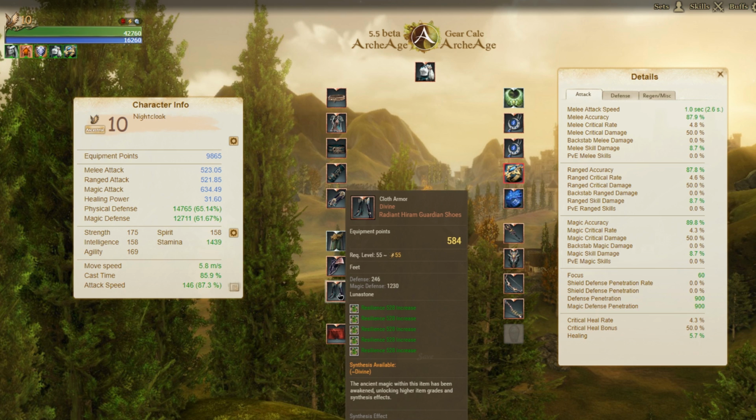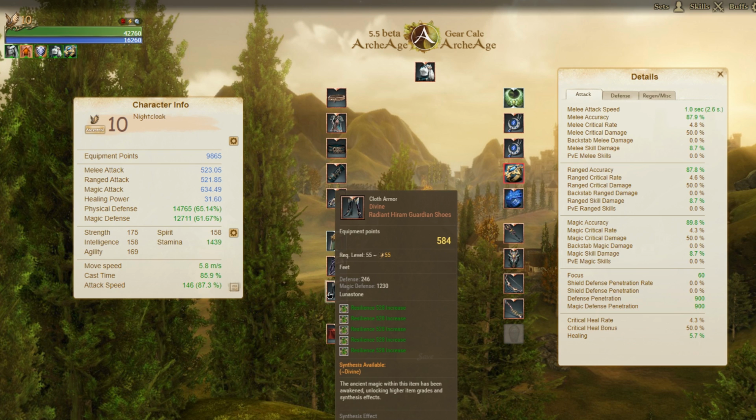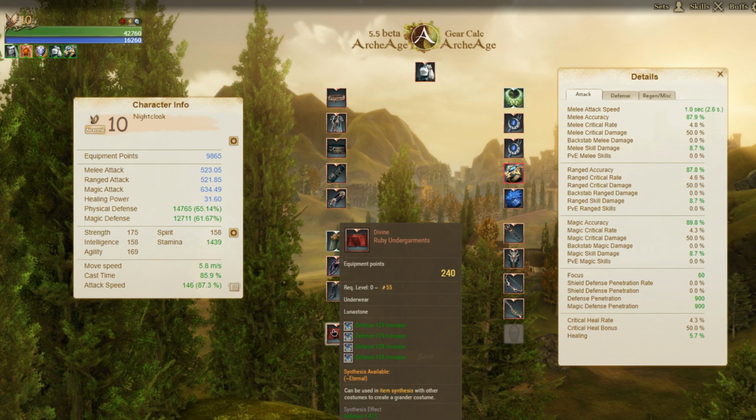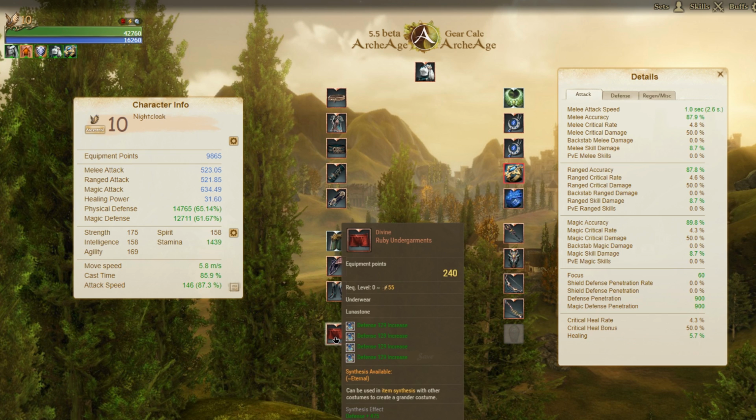or the damage reduction. Now for the shoes, you're going to want resilience, as well as stamina damage reduction, or melee damage reduction, and resilience as well for the synthesize effects. Now for the underwear, you're going to want defense gems, as well as for the synthesize effects, you're going to want defense, max health, melee damage reduction, and toughness. The max health is going to help you. If you see right here, we have 42,000, almost 43,000 health, which is pretty good.